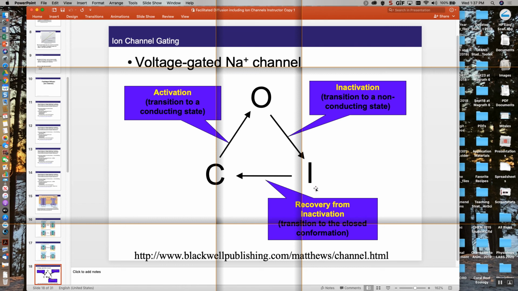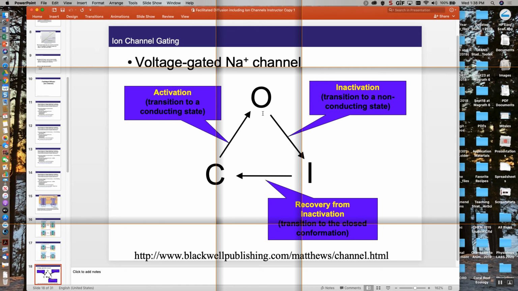So you're probably thinking, why do you have 2 non-conducting states? Seems redundant, right? But they have very different properties. And when we talk about refractory periods, when we get to neurons, this is the key to understanding it. So hear me out here. When the voltage-gated sodium channel is in its inactivated state, it doesn't matter how strong a second stimulus is. You cannot open the channel. There's just no way you can open the channel if it's in its inactivated state. The channel actually has to recover and be in the closed state. Then you can stimulate it and it can move into the open state. Does that make sense? That's what's responsible for the refractory periods in the neurons, okay?